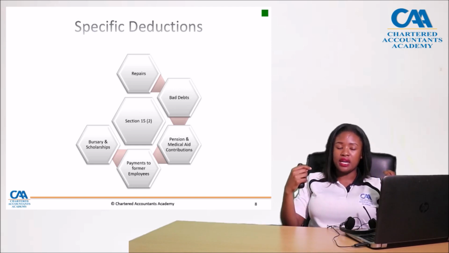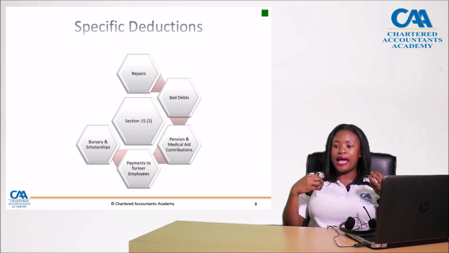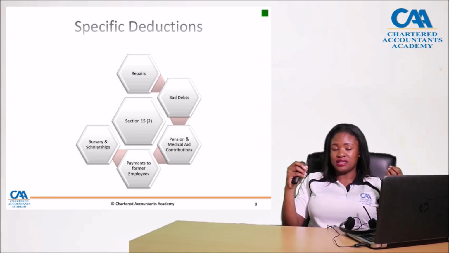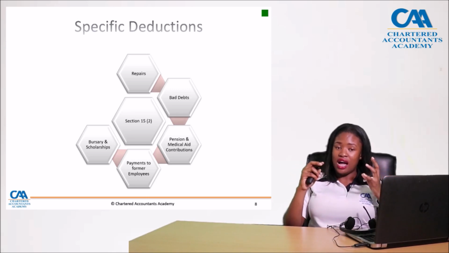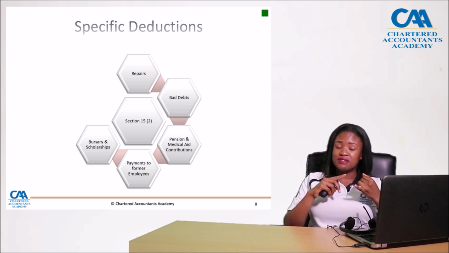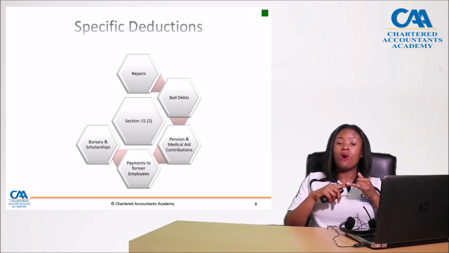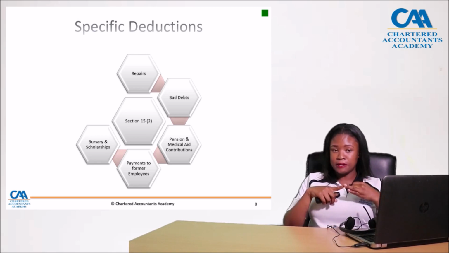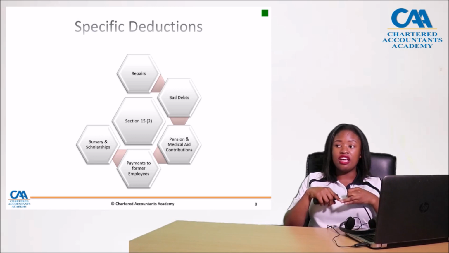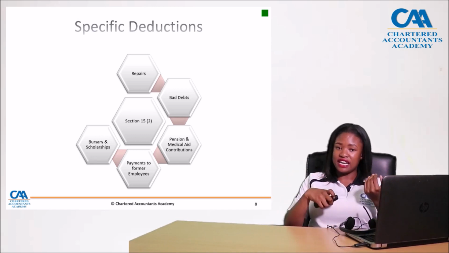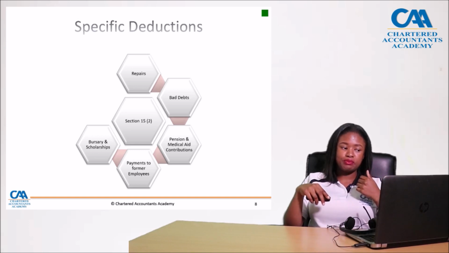And then if it's a company, the directors and their spouses and near relatives of their spouse and the directors themselves, they are not allowed as a deduction. However, if the director is fully employed, that means he's an executive director and he owns less than 5% of the company, then if you give a scholarship to a near relative of his, a deduction will be allowed.